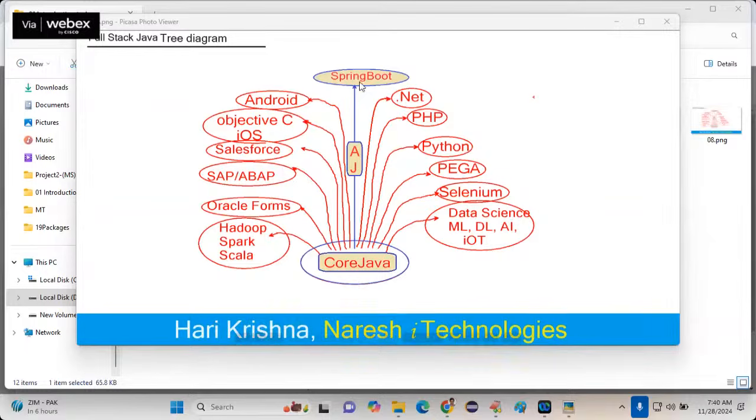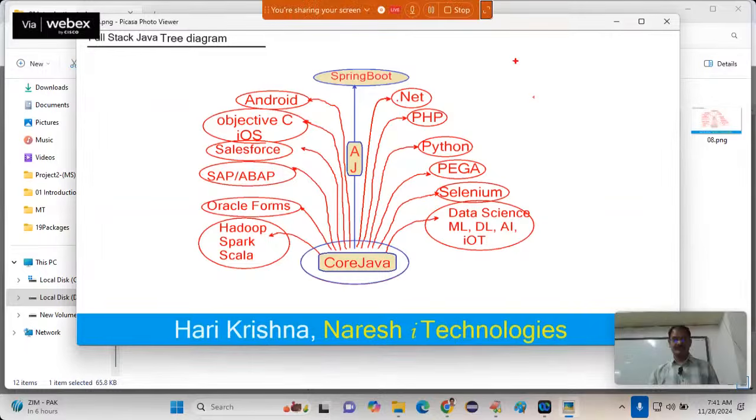But Java syntax is almost similar to Python. I mean to say, if you learn Java syntaxes and remove some part of them, Python will come. I'll give you one small example for you to understand. Suppose you want to write a Java program. Suppose I want to add: class Addition, open bracket.